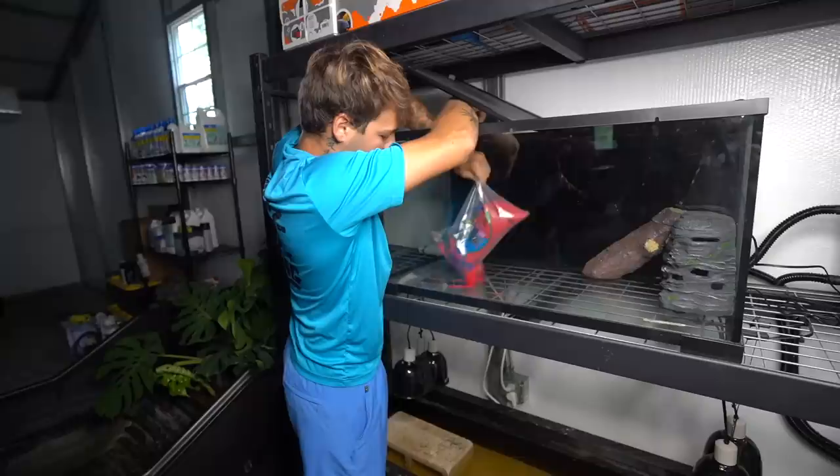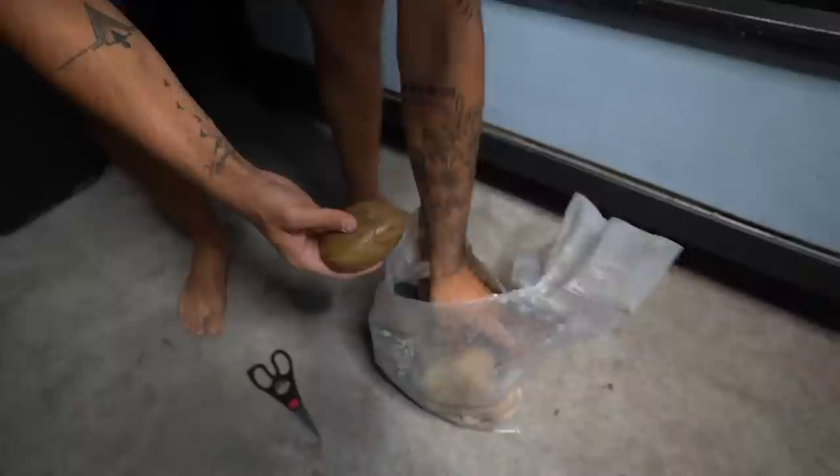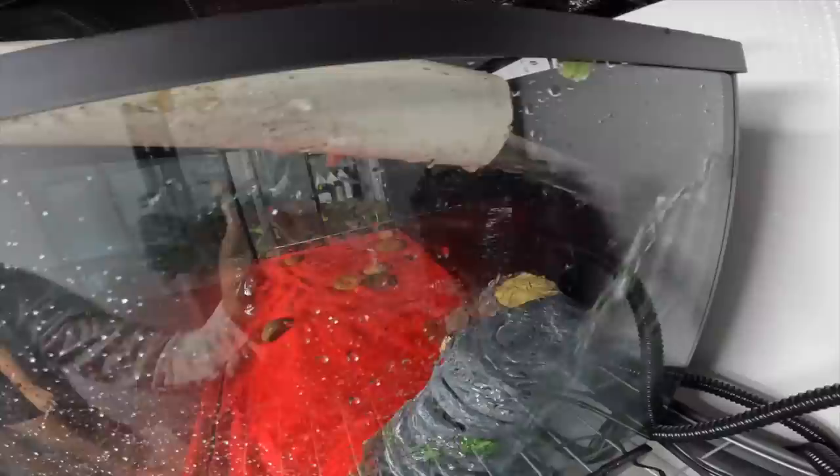I was gifted this red sand from Rodrigo from Predatory Fins over a year ago, and I think today is the day I'm going to put it to use. I can go natural like I always have, but I want to be a little bit different. Some may say it looks bad, but in my opinion it's going to be unique and something no one else has done. That really does look awesome. Now I've got some river rock to kind of clash with the red sand — the best part is we can literally pick what style we're going to go with. I've just kind of thrown some rocks on the bottom and just like that, water is flowing.